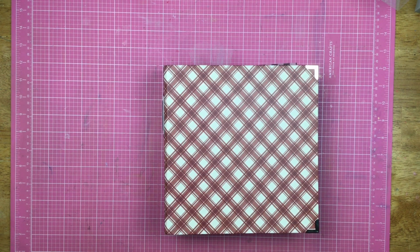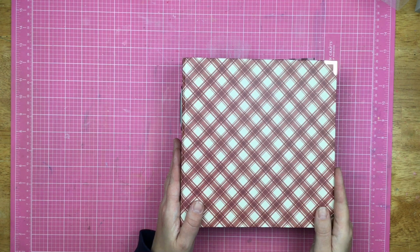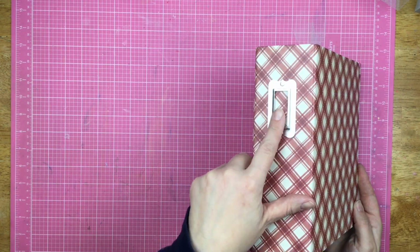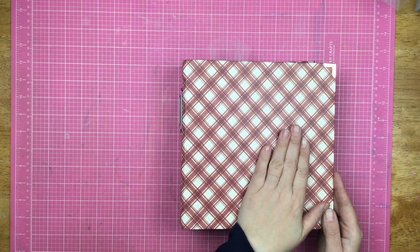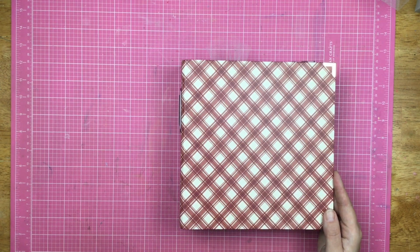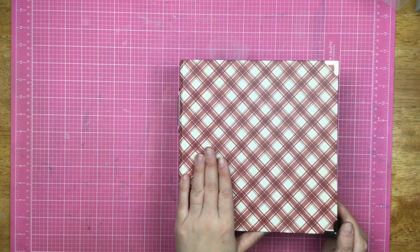Today I wanted to give you a little flip through of my December project. So it's just about finished. A couple little things. I need to stamp the date on the spine so that it matches the other albums out there. And then there's still a photo I have to print off. But besides that, the album is complete.